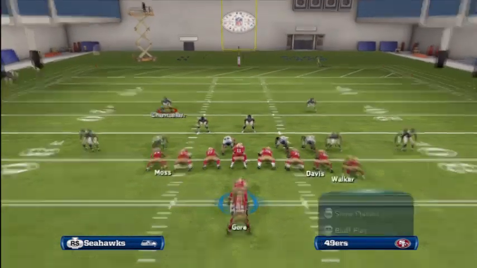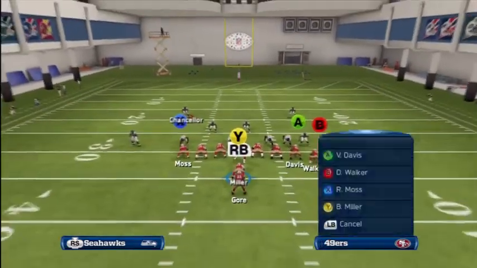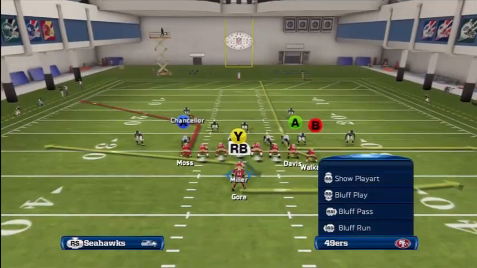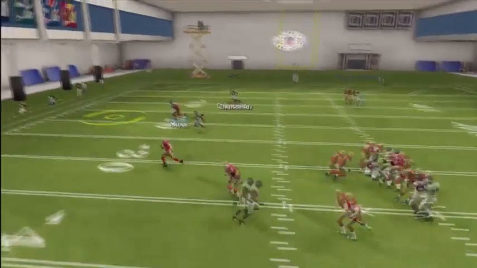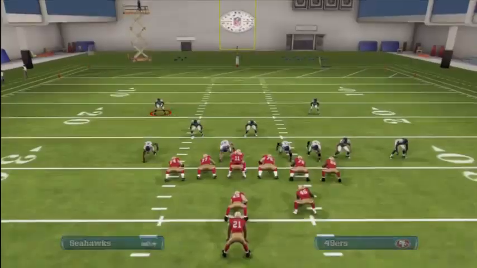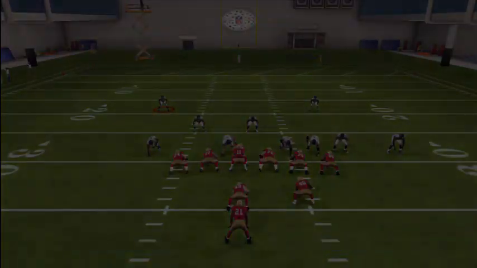Now we have a goal line formation with a lot of stuff that we can do. We can run something like this. We can run something like this. And it's going to give a lot of problems to man coverage as we now have the ability to throw this corner route. We can throw the ball up the seam. We got whip patterns, delay routes, this really awesome fullback route that basically runs off.